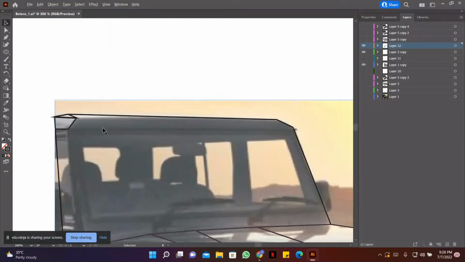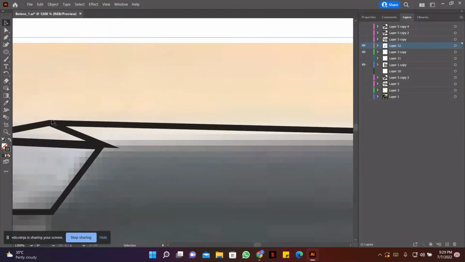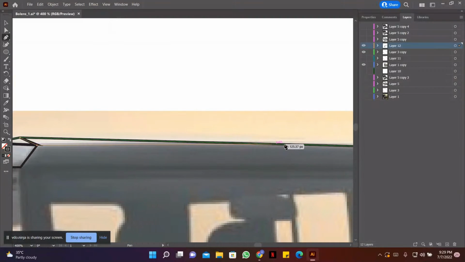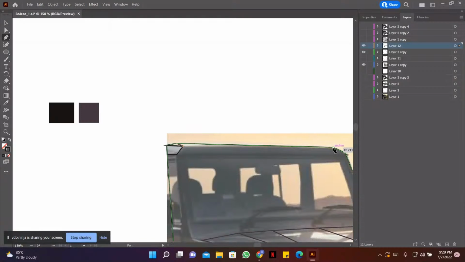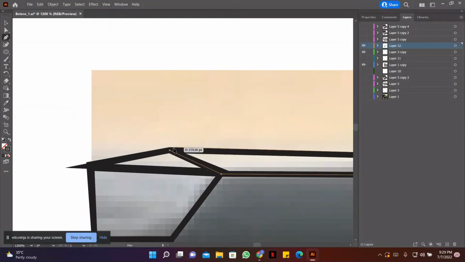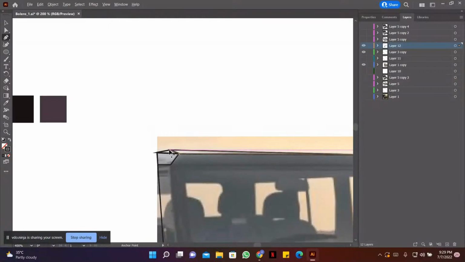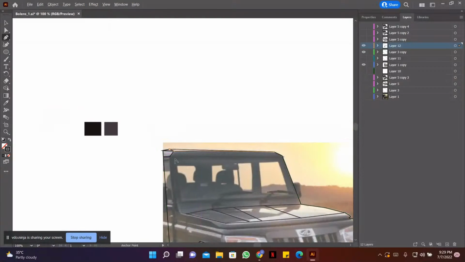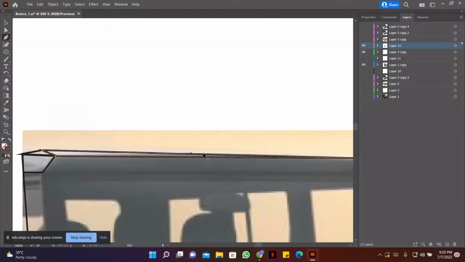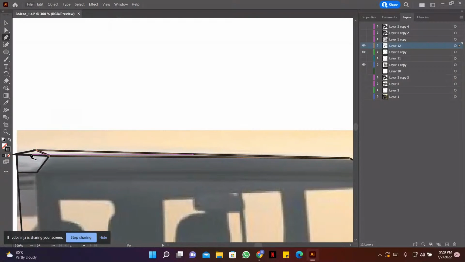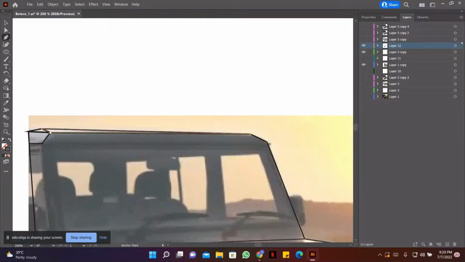So that's my suggestion: you don't really have to worry about not knowing Adobe Illustrator, because you can work through any other app. It just requires thinking from a different perspective, and here it's pretty easy. You can see how I created one big rectangle here, one big triangle here, one triangle here, and a quadrilateral like a trapezium here. So it just fills up the space.